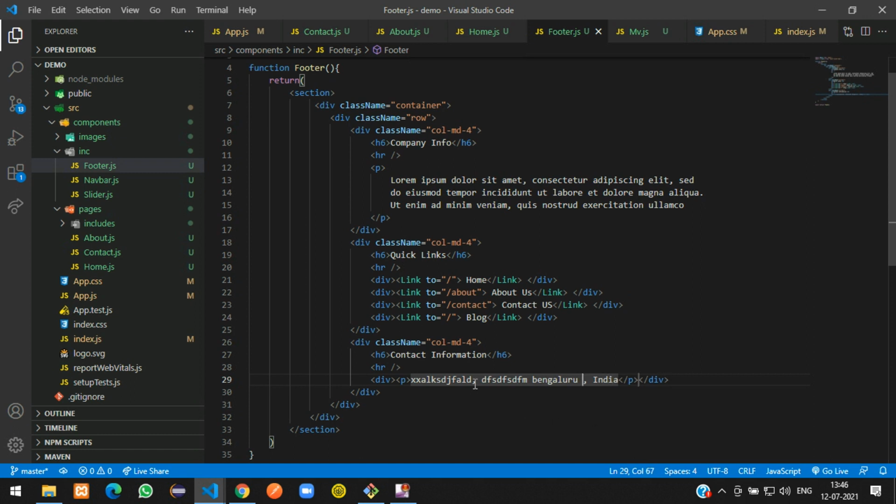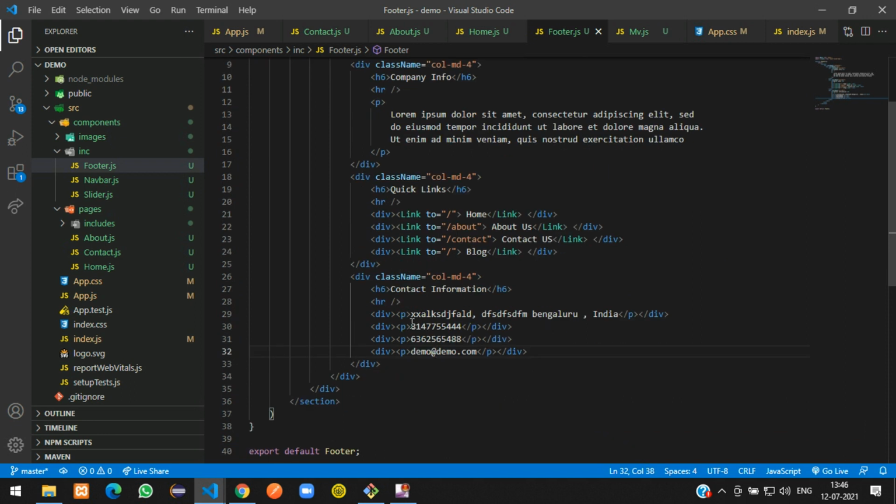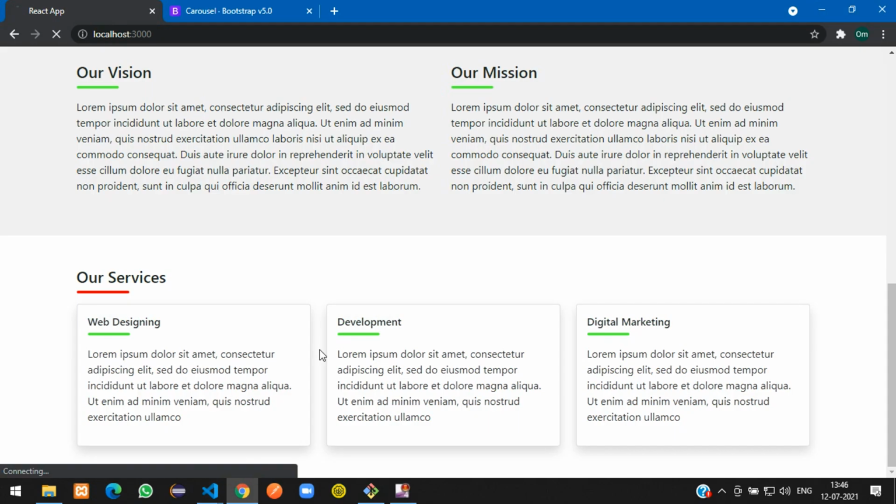And next we'll have some phone numbers over here, copy and paste. And then one email ID you can keep, or here the company name, so you can keep as demo itself. Yeah, so save, and let us check the output.